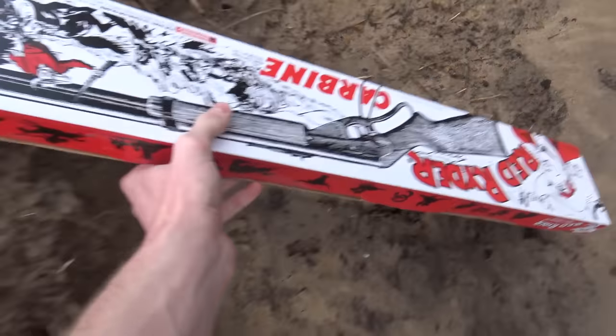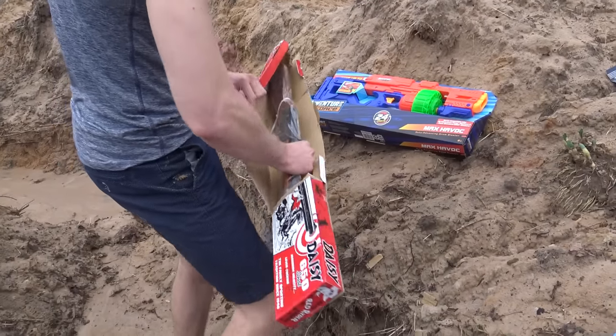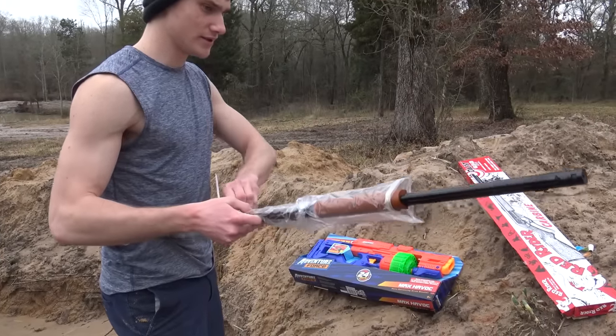And I got this, dude. I want to shoot this already. I've always wanted to shoot one of these. So I'm going to go and unbox it. Red Rider unboxing, dude. Look at this, babe. Look at this. I got a stupid zip tie, seriously.